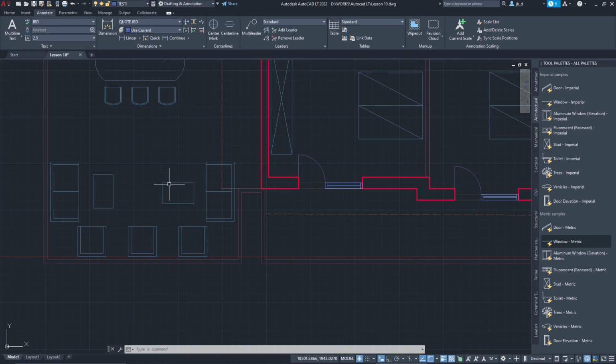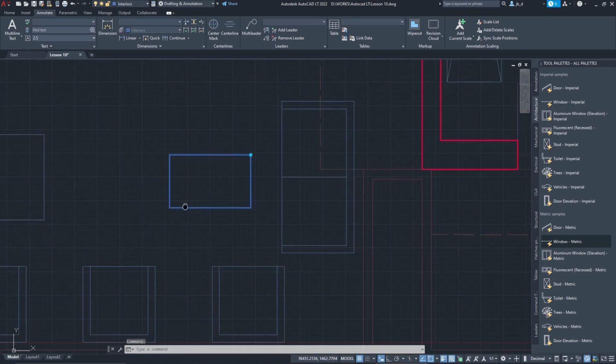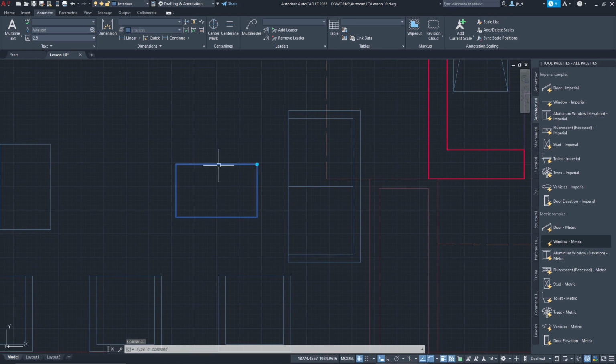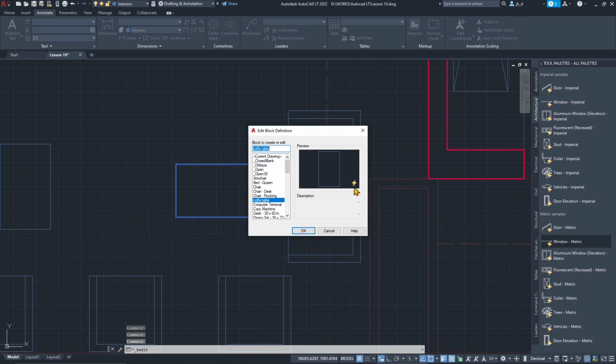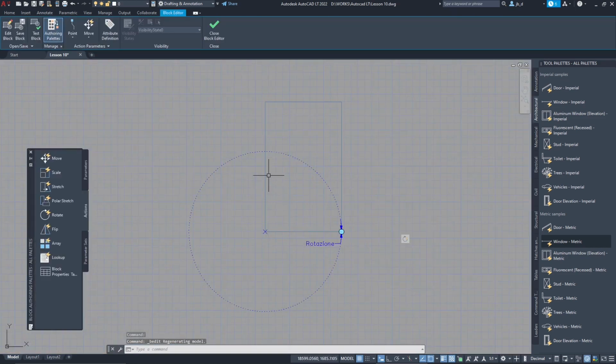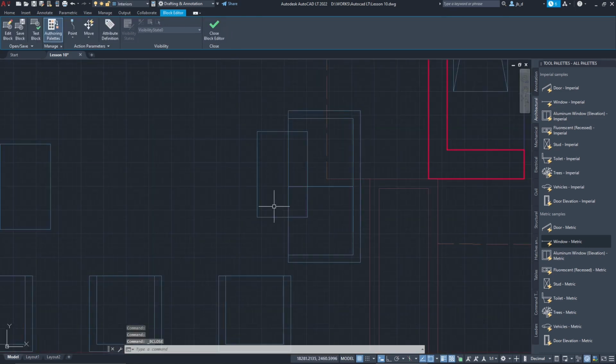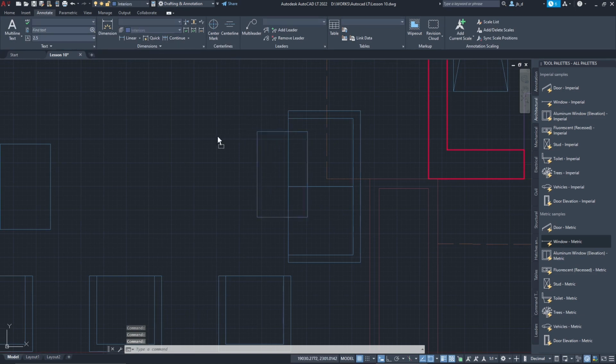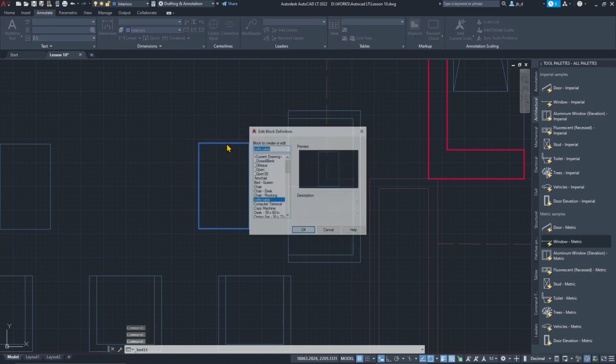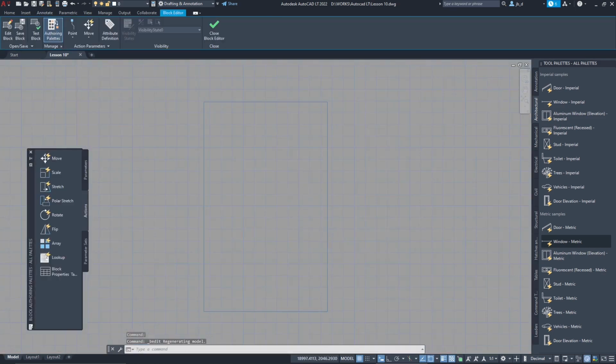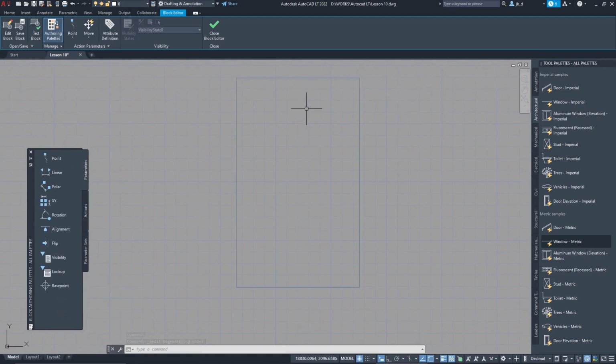Now I created this table here in the previous lesson, and I create a dynamic block out of this. So if I double click, you can see this is a coffee table and it is dynamic. So if I go OK, now let me delete this. And so this was our standard block. So if I say OK and place it right here and double click on that again, you can see the thunderbolt is gone. So this is again a standard block. Now to make it dynamic, it's pretty simple. I just need to add one of these parameters and make it parametric.